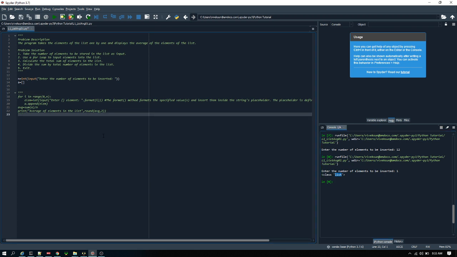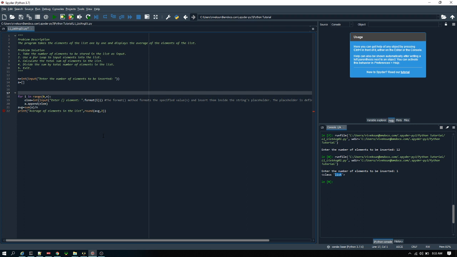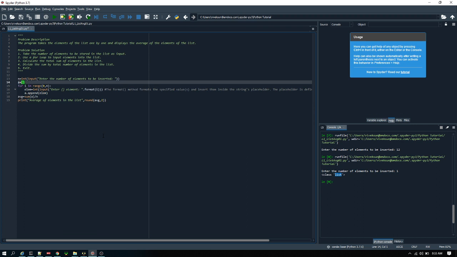Let me quickly undo it. Now what we have done is taking the number of elements to be stored in the list as input, then use a for loop to input elements into the list.